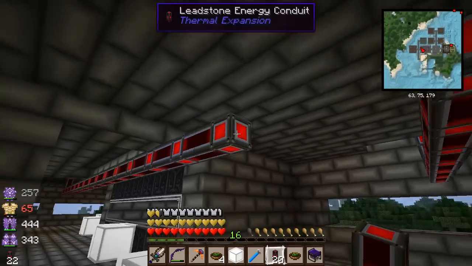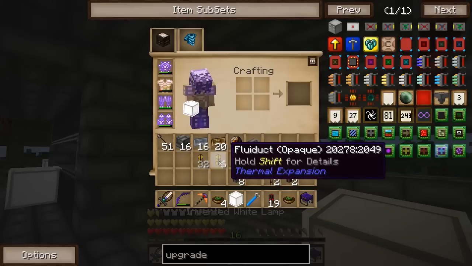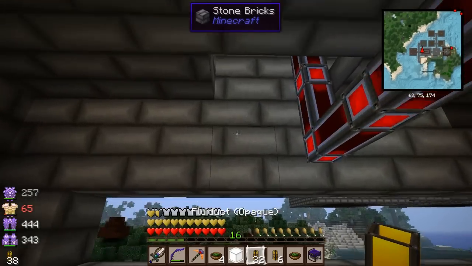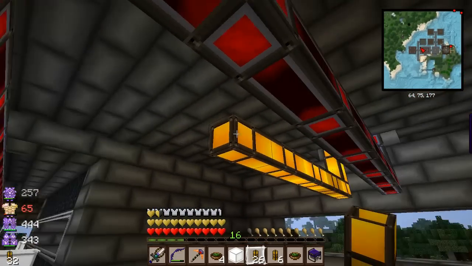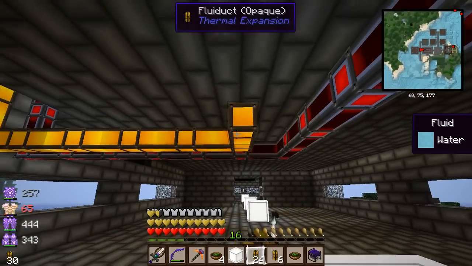And cool. We have a power hookup. Now just for the water. And the next thing to do will be to automate the crusher and all those complicated machines that we're going to need to actually get this thing going, because it's a bit of a process making charcoal in this mod pack.